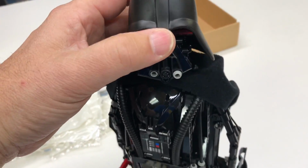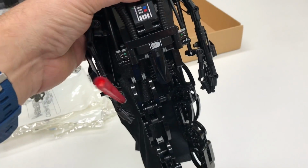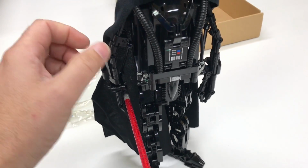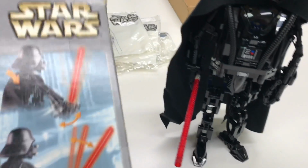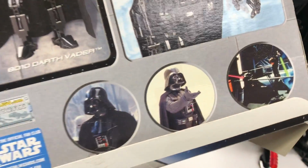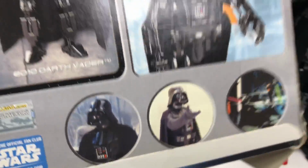So his head can move around, kind of get a closer look at what it looks like. But everything else is pretty much fixed, other than that little play feature. I mean, the legs and everything else are just rigid and fixed. So they're not posable like the buildable minifigures. And it's interesting, the box shows the lightsaber action there. And then I guess this is the scene that you're supposed to be reenacting with the hand there. It's the wrong hand. I don't know. Or maybe they just threw those random scenes on there.